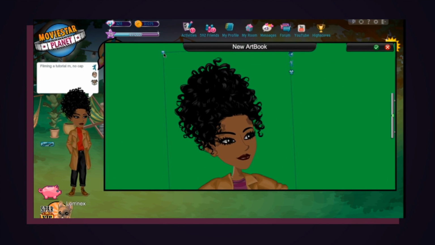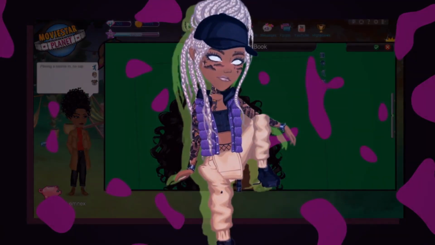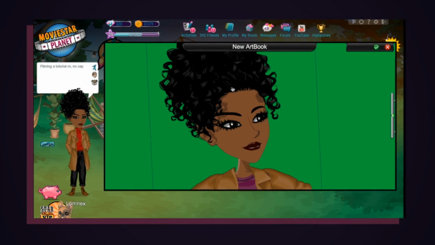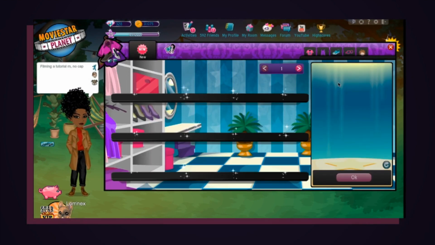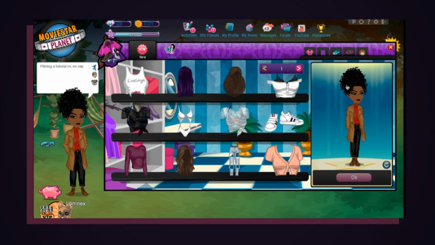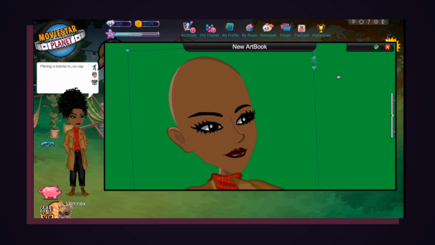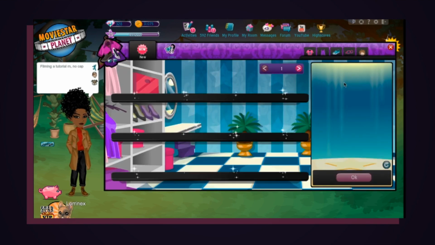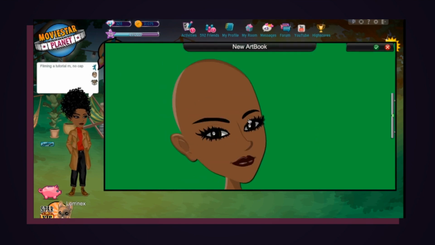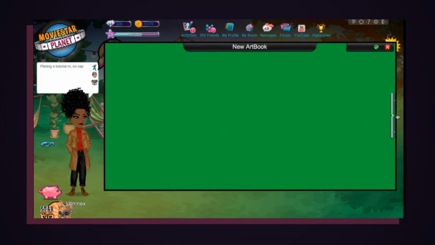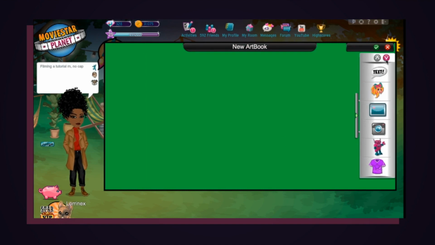And now we're going to focus on the head. For me, I really want really good quality with my animations and the face. What I usually do, I zoom in on the character's face. I get rid of the hair because the hair is always in the way with stuff like this. You can just add it on later. And like that. Let me just get rid of her shirt. I usually do this, and I take a screenshot when the character is looking over here, and then I'm basically just done with the character. And what comes next is the accessories or the hair.